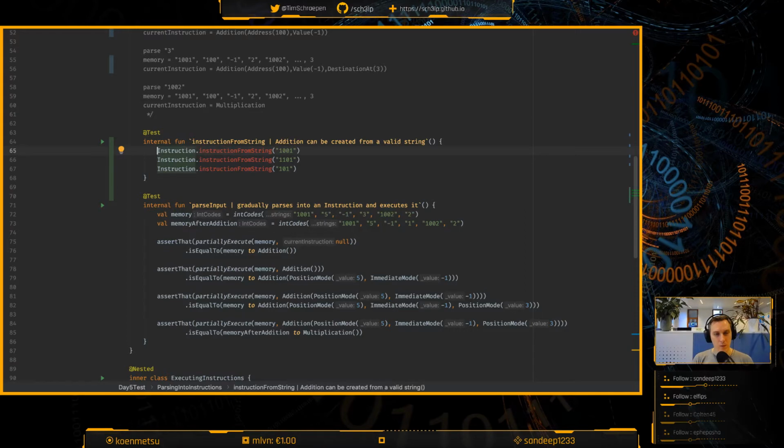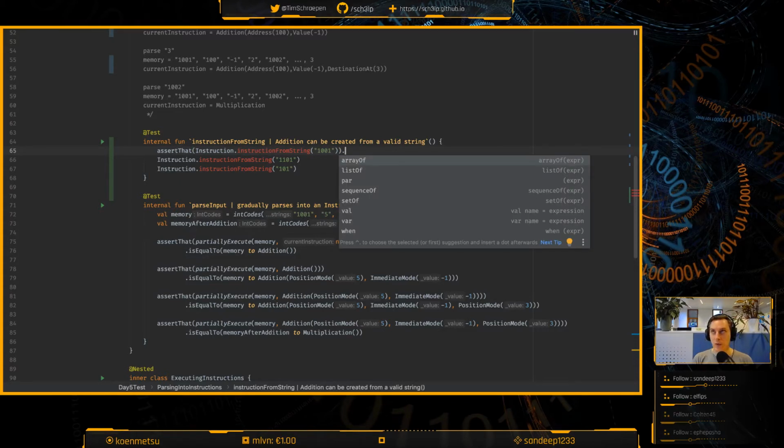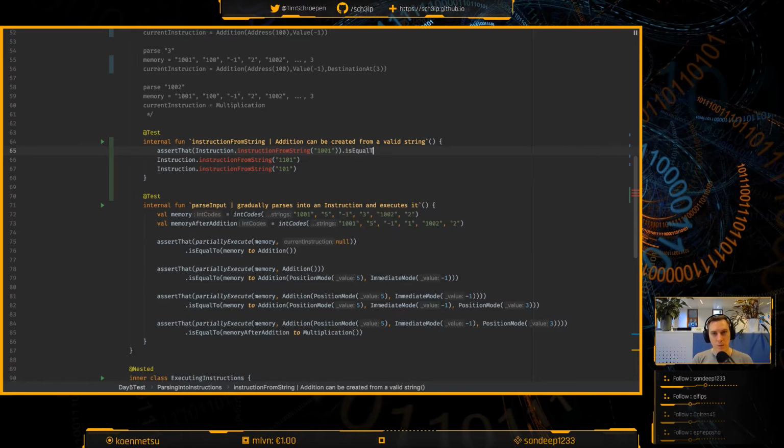The thing I want to get out of that is an addition object. Or an addition builder, maybe, to make it more explicit, but we can just call it an addition object, I think. So is equal to an addition with, yeah, and then I need to fix this. So with an addition in first in position mode, and then an immediate mode.